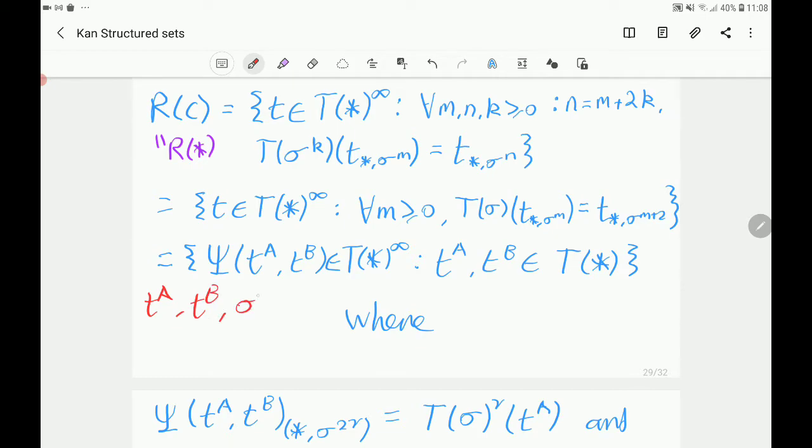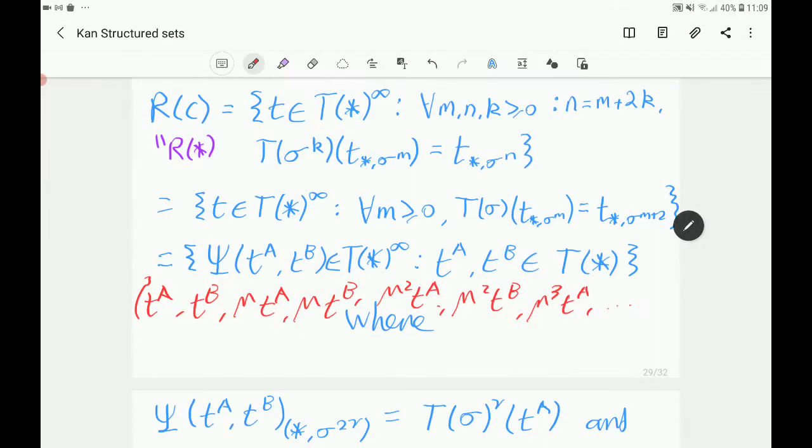And after that, we're going to have, I need a new symbol, mu of TA, and then mu of TB, and then mu squared of TA, and then mu squared of TB, and then mu cubed of TA, and so on. So basically all the information is really just held in the first two elements.